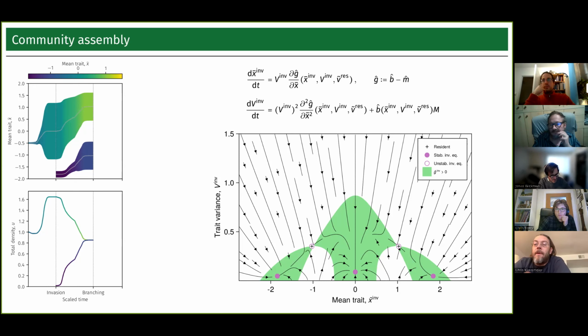That said, if we're thinking about how actual invaders would come in from outside the system, I suppose they probably come in as single individuals with clonal species, or as a small group. So in the case of an actual bona fide biological invasion, new species would come in somewhere on the bottom of this graph with low trait variance. As long as they come in some region where there's positive initial invasion fitness, in the green region, then maybe they'll be okay. But that's just kind of hand waving.